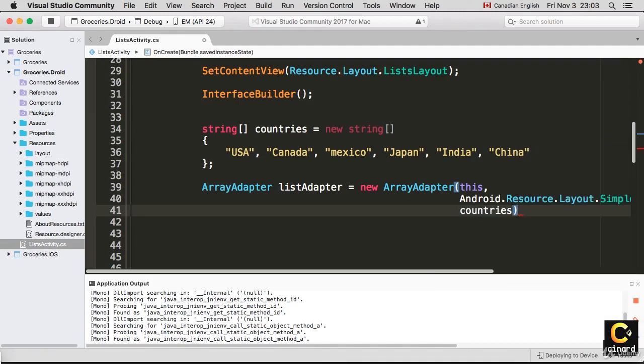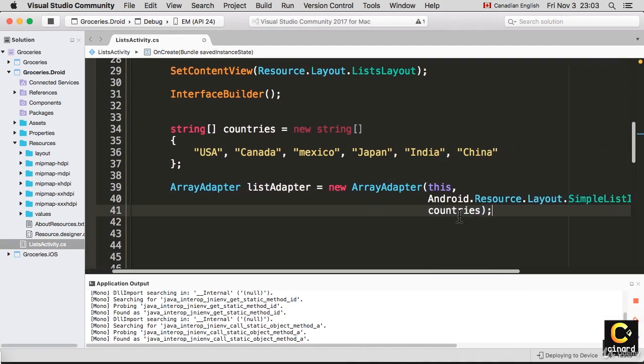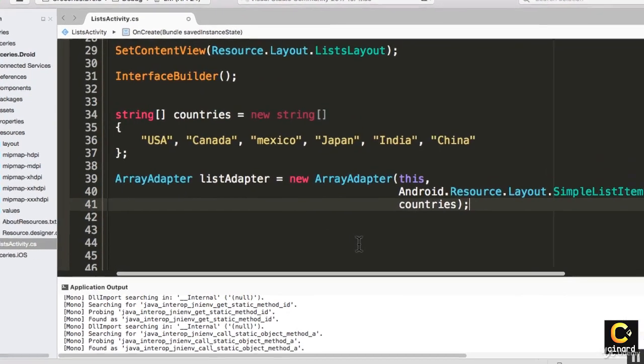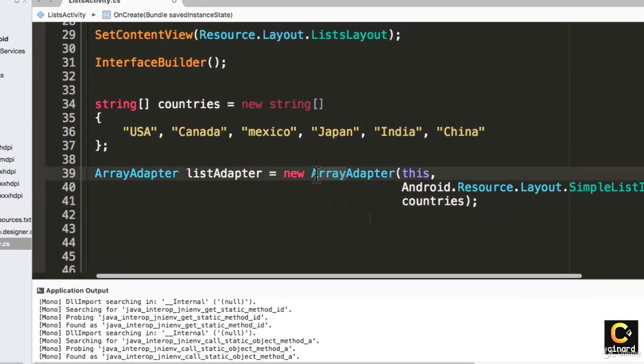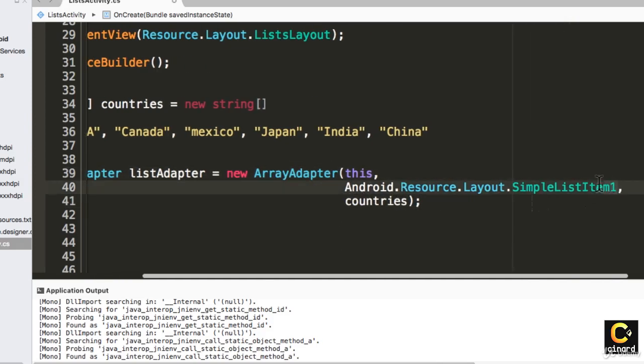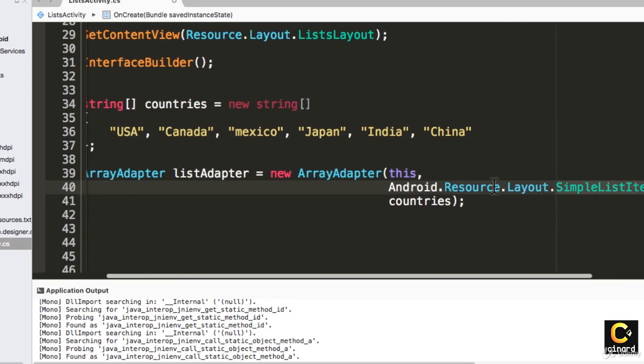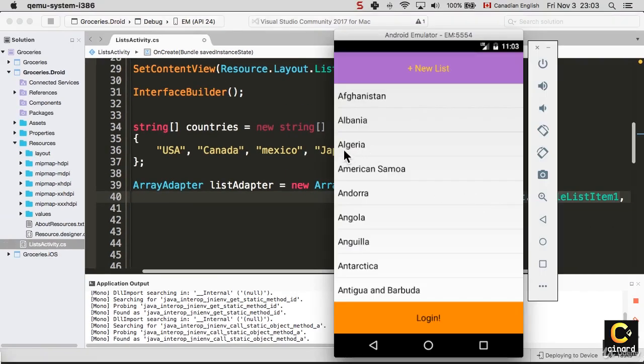Essentially what this does, and it's quite important for us because we're going to come back to this, is it takes an array of objects, this one, and adapts it to this type of list view, a simple list item, which is just a singular name in each row.